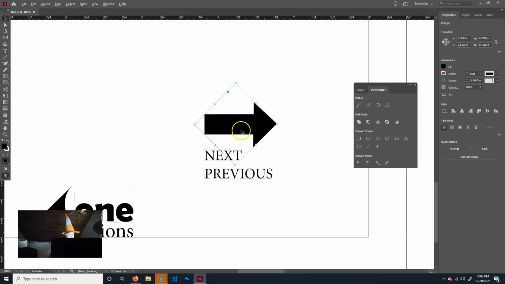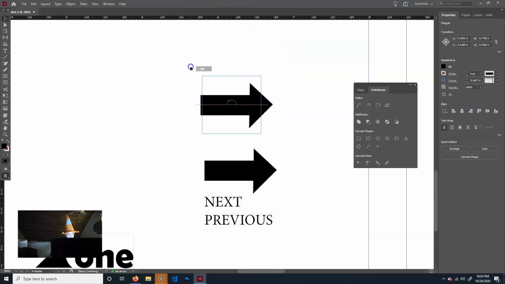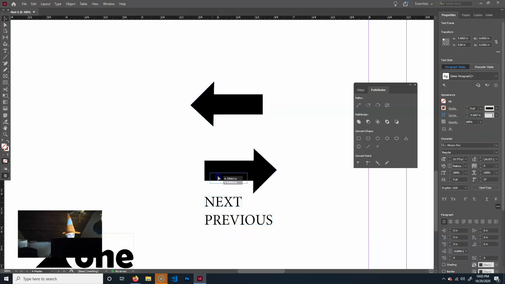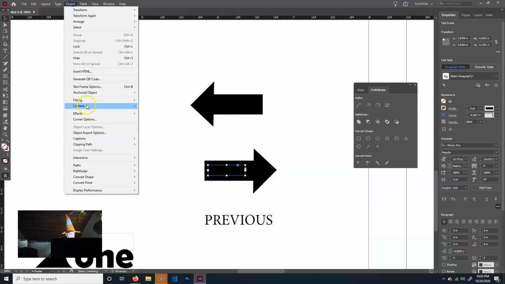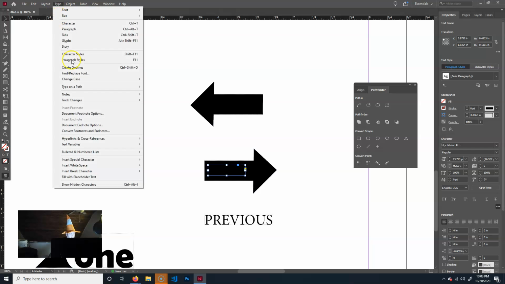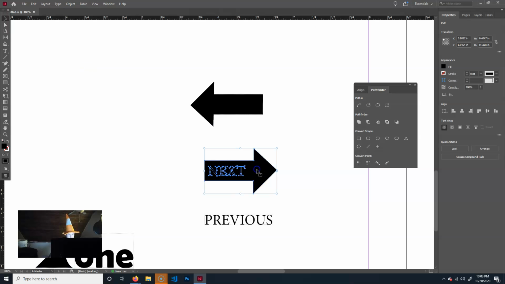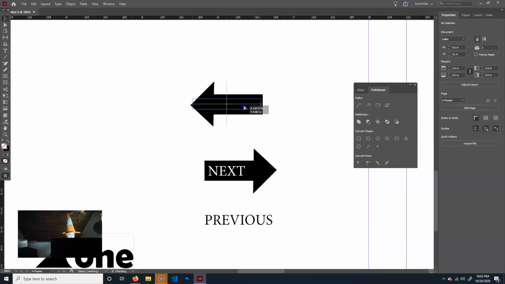I'm going to take this. I'm going to hold Alt, click and drag it up. So I made another duplicate. With it selected, I'm going to hold Shift as I rotate. And I'm just going to rotate in the other direction. Sorry, one more. There we go. So now I have this one and this one. And so we'll do next. I'm going to put this guy up here. And we'll just go ahead and do type. Create outlines. Select both and cut it out. Good. Take this one, slap this guy up in here.